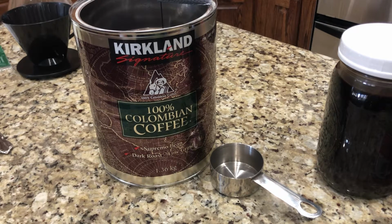I'm just using my refrigerator to fill it up with water. Sorry, did not want to move the camera for that. I'll try to edit this part out when I actually do my video to post.